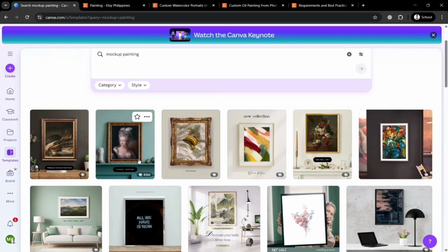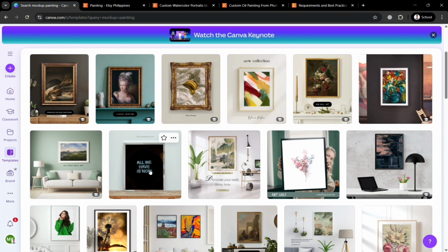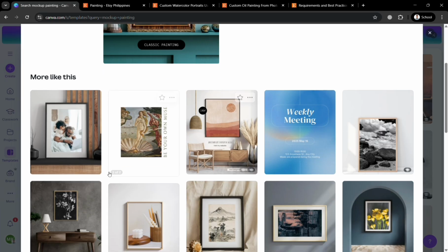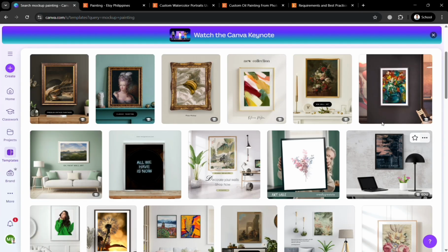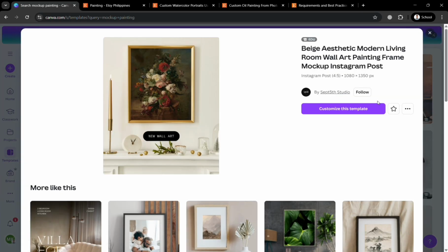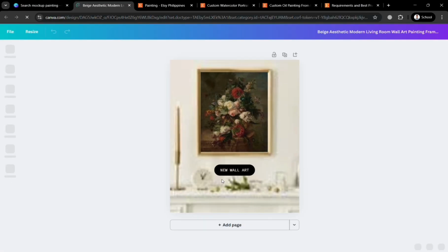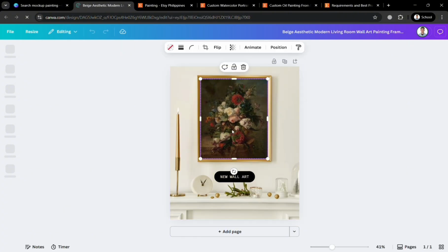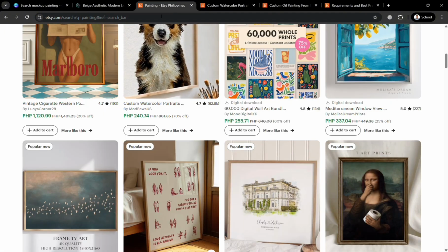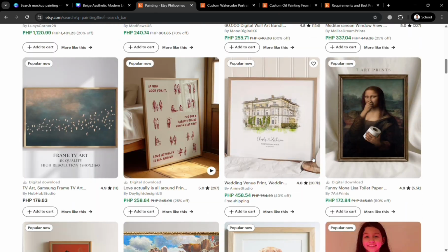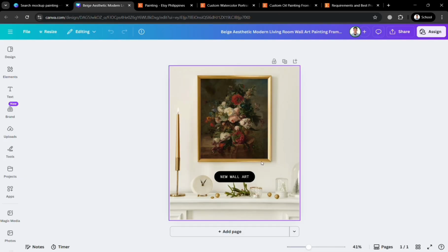And some of it are offered for free, while some you need an upgraded or premium account in order to use. For example, this one. We can simply click or choose any of the designs and click the customize this template button to proceed with customizing. As you can see, upon scrolling, it will show you more results. But I'm going to choose this one. By clicking on the button, you are automatically directed to Canva. You can start designing this, starting by deleting the design and replacing it with your own original design.